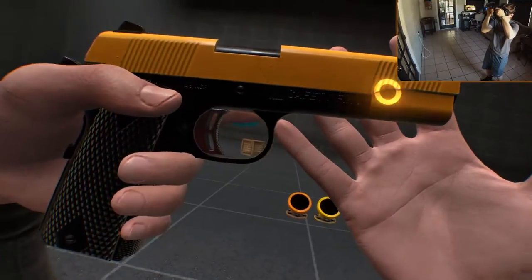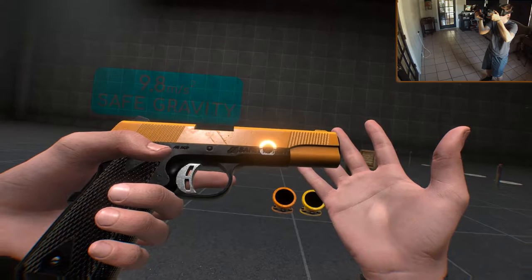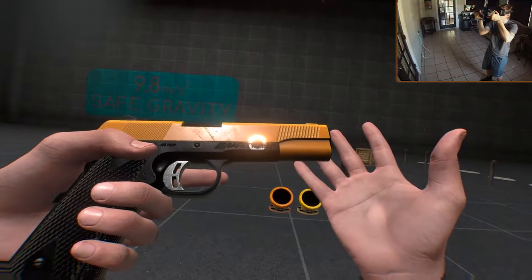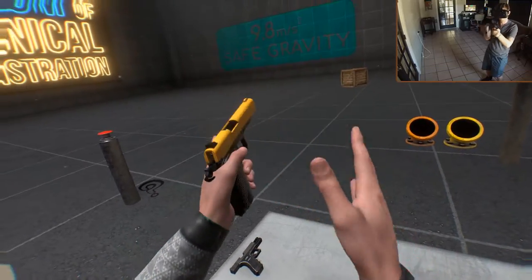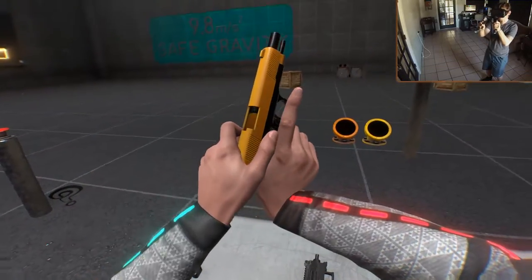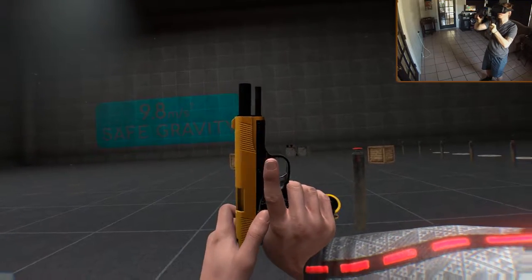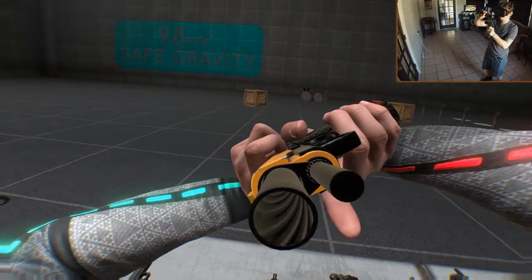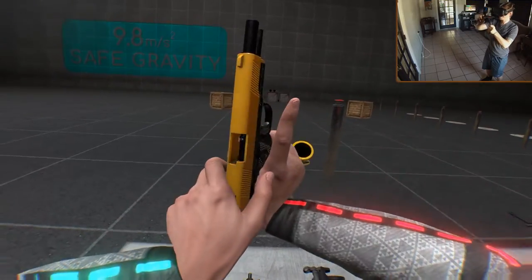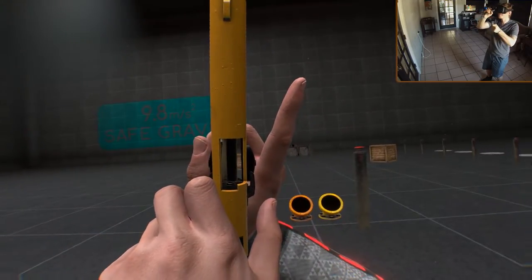What's it say on the side? ACP? RCP? Safety first. Pull it back. Looks so good. Oh, wow. You look at the barrel. Look at that. What? Oh, you can see through.